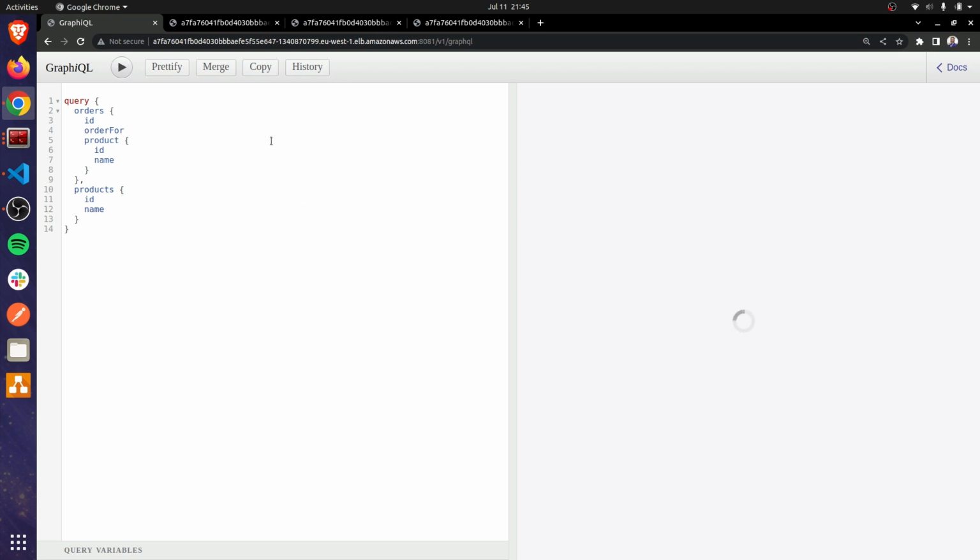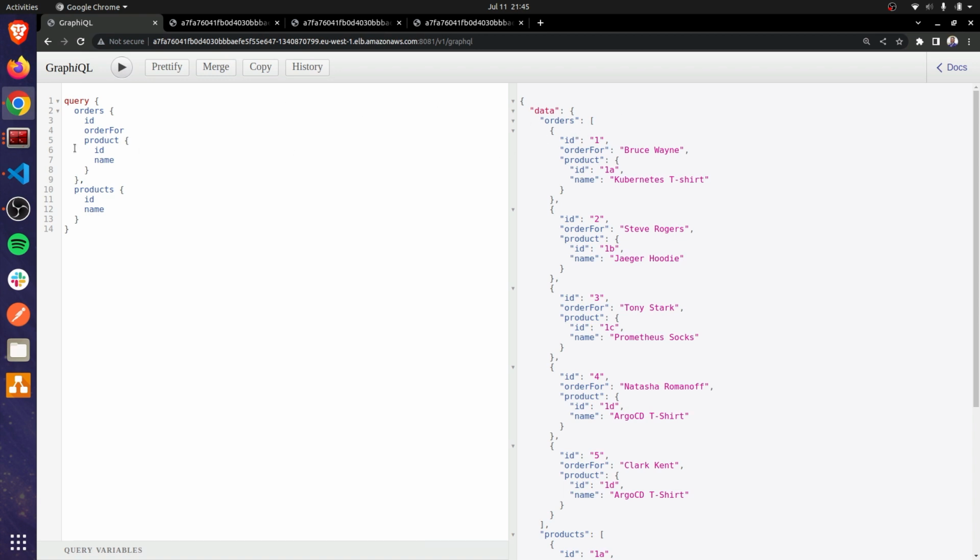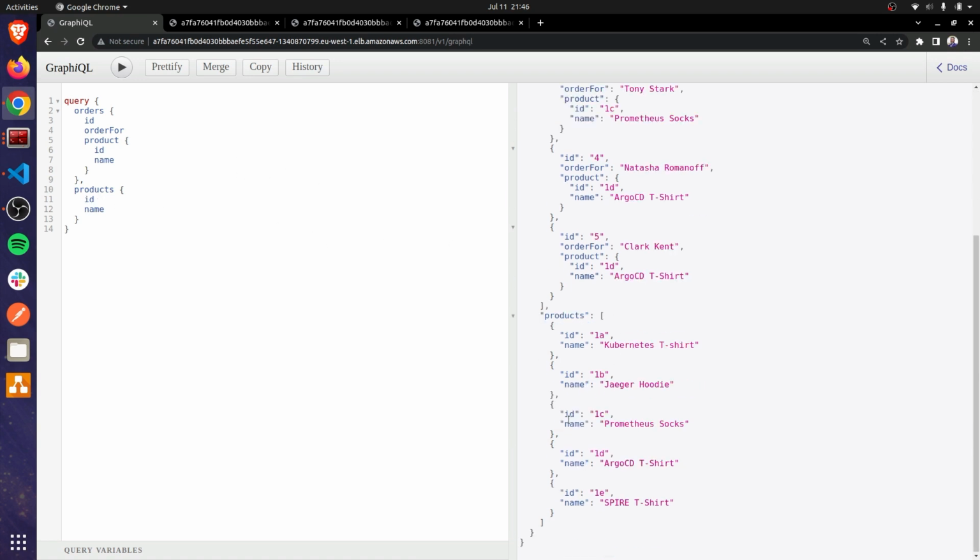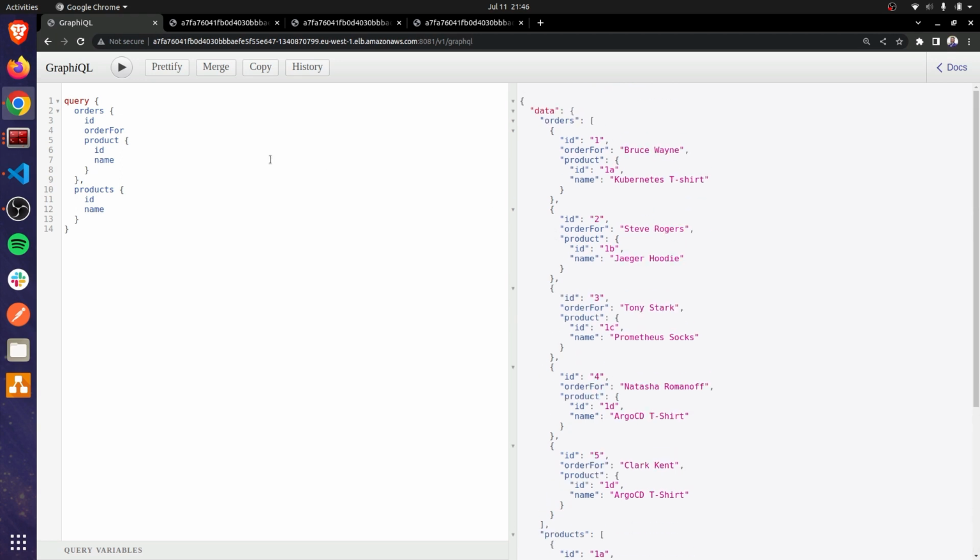I'm going to test out this query over here, and you can see that the GraphQL API is successfully able to reach orders. And in turn, orders is able to reach product and fetch that data, as you can see over there. And right at the bottom, we've got another query which just lists all the products. So that's good. That means that there is communication between the GraphQL API, orders, and products. And this is enabled by successful validation of the certificates that they are presenting to each other. And in addition to that, those certificates that are presented have the correct or matching SPIFFE IDs that each of the peer services expects to see.